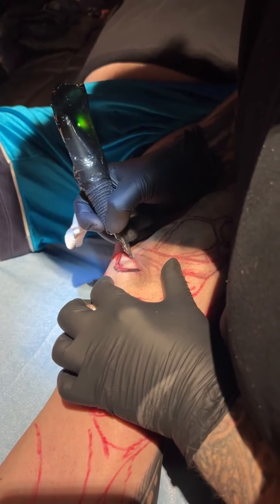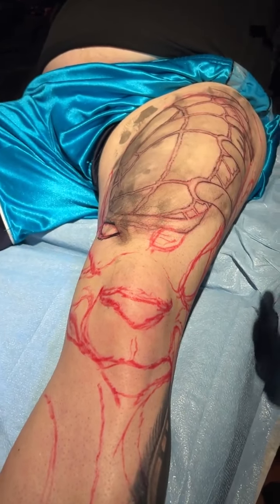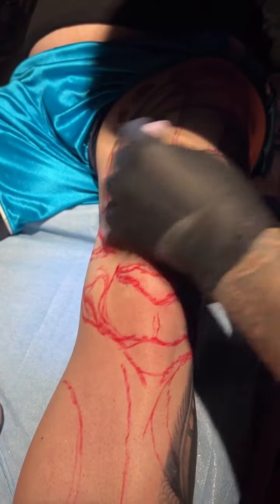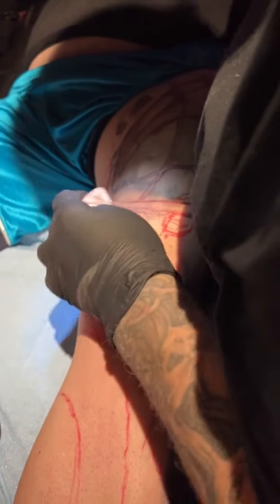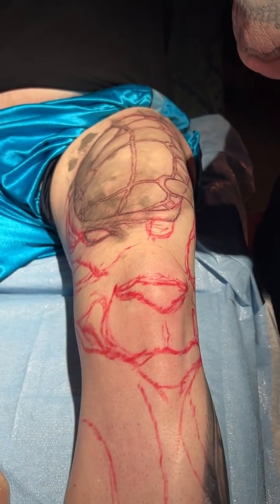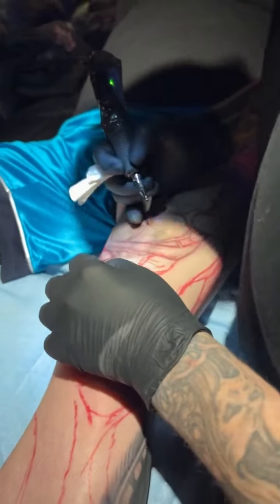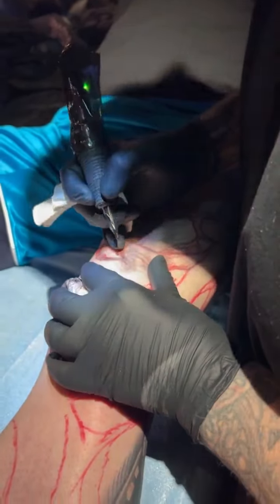Hold on, I'm mid-thought here. Okay. I forgot what I was talking about. Appointments? Oh, right. Thank you. This is why I have an assistant to think for me. I have to remember everything for you. Yeah. What was I talking about with appointments? People think you're not tattooing anymore. Oh, thank you. There you go. That's right. I'm not sure where I am most of the time. Where am I? What year is it?